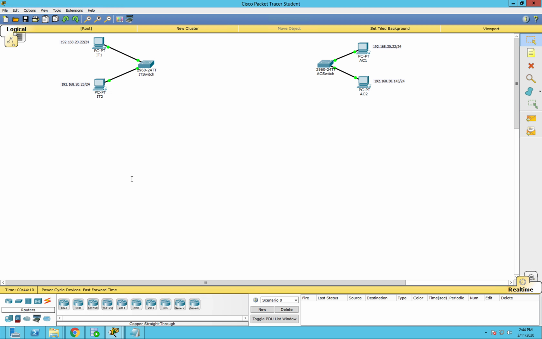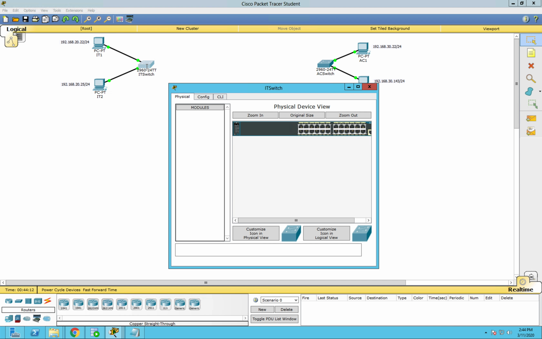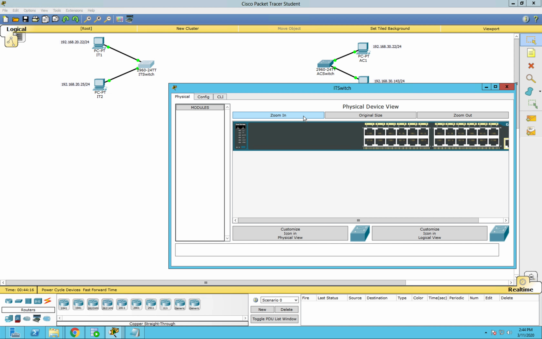A router is simply a computer that has two completely independent network cards. That's a little bit different from a switch, because if you take a look at the physical view of the switch, let me make this one big again, we know there are a lot of places where you can plug computers in, but really all of these ports are working together. So a broadcast message in one shows up to absolutely everybody else, and that's not the type of thing we need to solve our current problem.